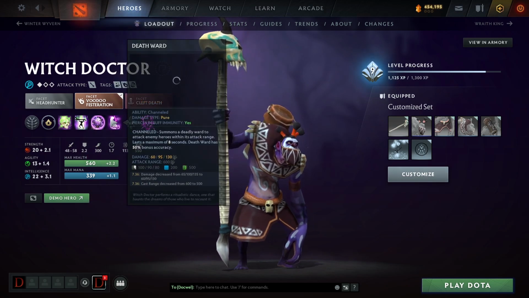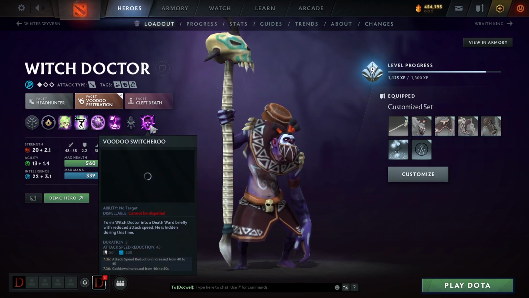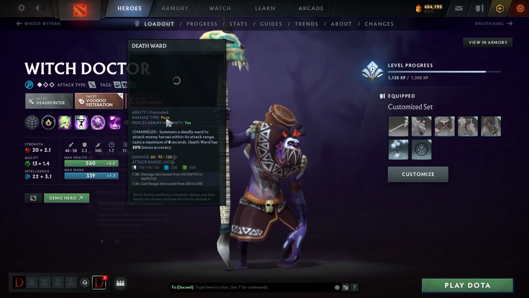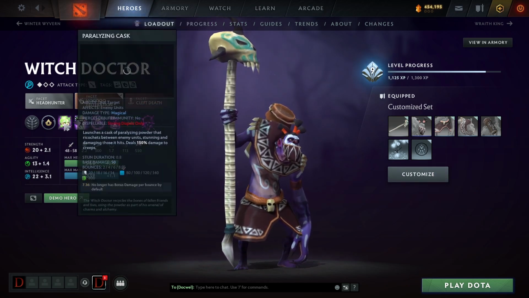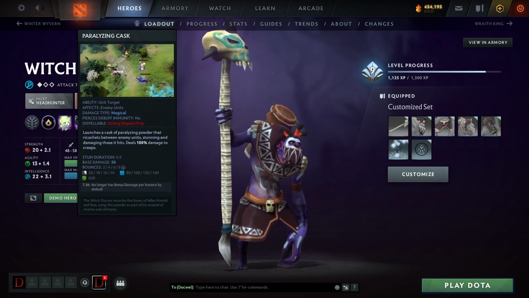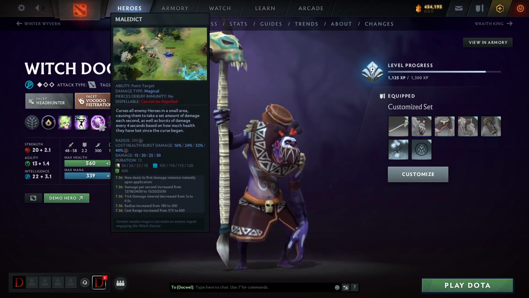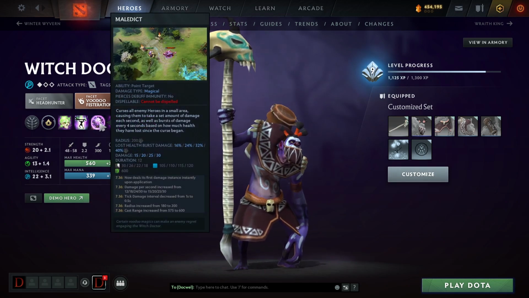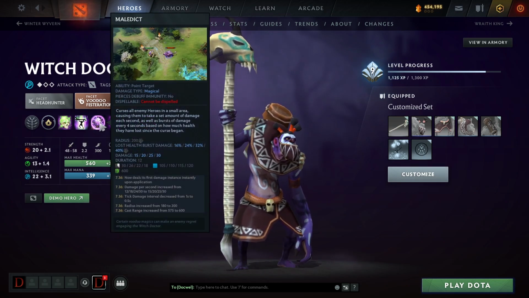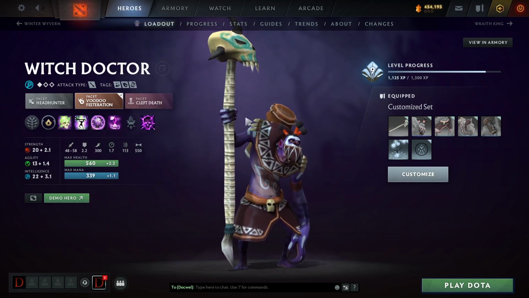But the core of what it does with Maledict and Death Ward and the Shard with Voodoo Switcheroo, these things are all still very good. And so taking these other, even though you're not really going to be maxing, you're probably going to be maxing this because it is so good. So maybe you'll get 1 point in this and then some points in Maledict, but you're not going to be maxing Maledict first skill in the beginning of the lane like you would otherwise 6 months to a year ago. But still, this is still a very good ability, and you can't count this hero out.